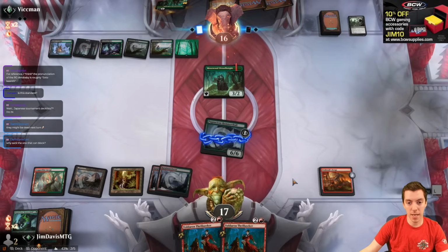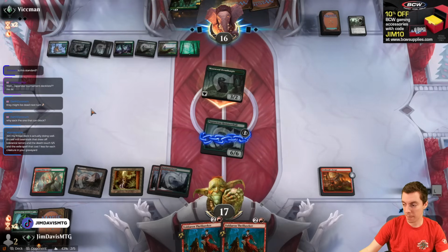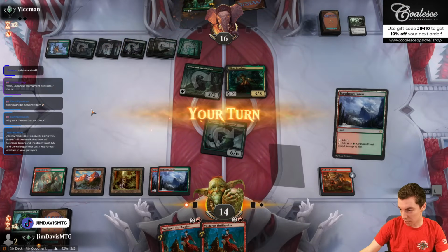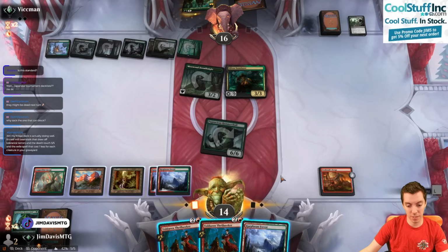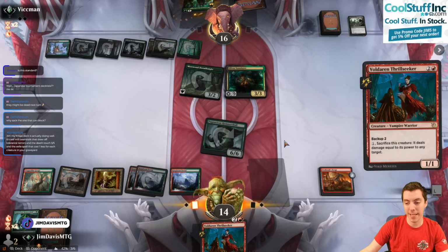All right, so lose life. Go to 16. Now they have a lot of cards in their hand. Another Cottage. Attack for 3. Self-mill Beanstalk. That draws off Tolerance. Oh, that's pretty cool. The big expensive graveyard cards. Alright, so we play Glissa. I'm just gonna Thrill Seeker and kill Glissa, right? So, play Thrill Seeker. No Cut Down here, please. That'd suck.